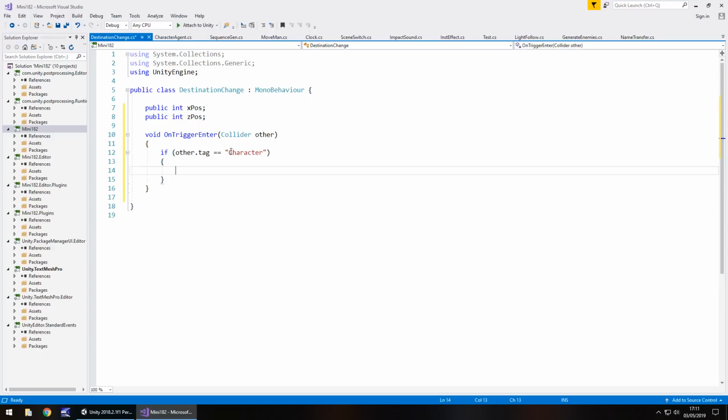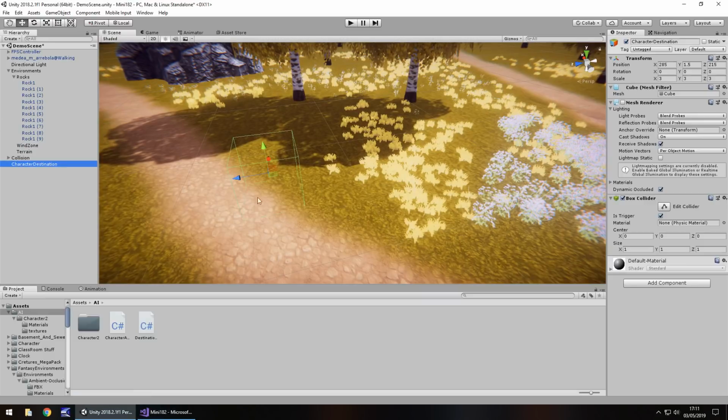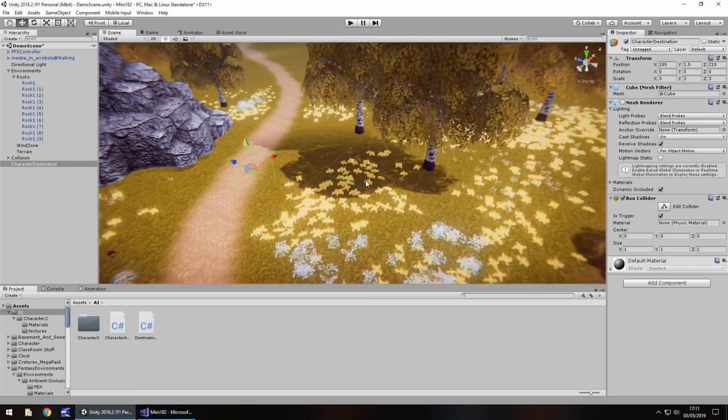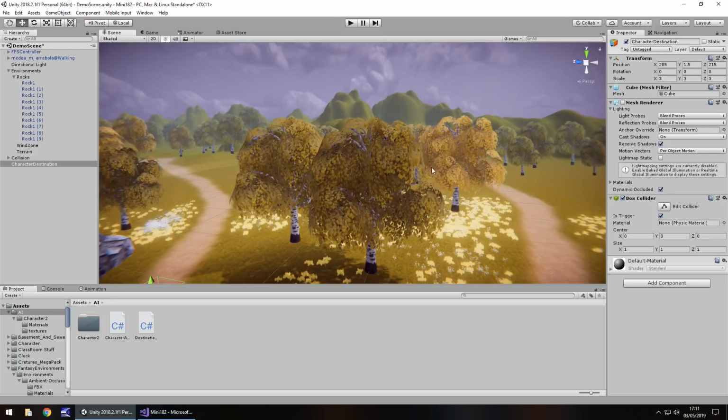We need to randomize the X position. We need to randomize the Z position. We can do that real simple. X pos equals random dot range, and in brackets, the minimum and maximum number that you want to generate. So in this case, if we go to our character destination, let's say the minimum and maximums are going to be somewhere around all of this area here.